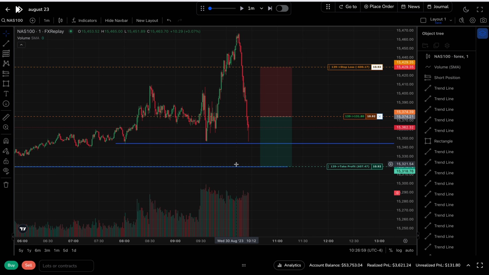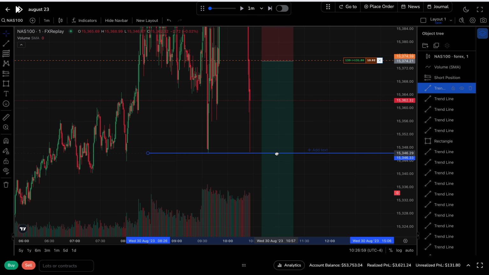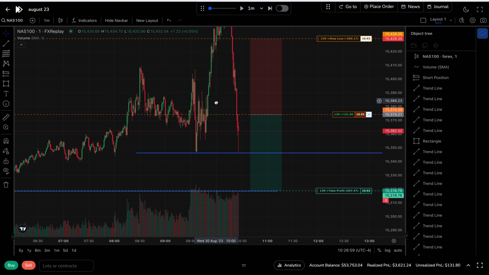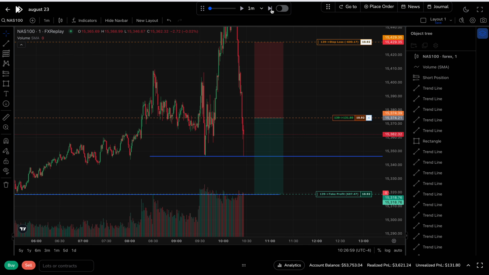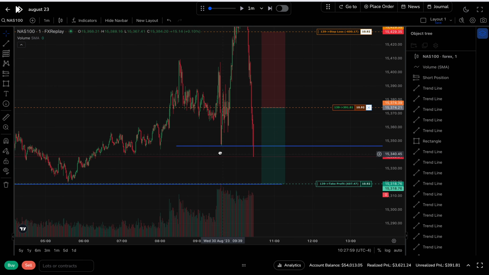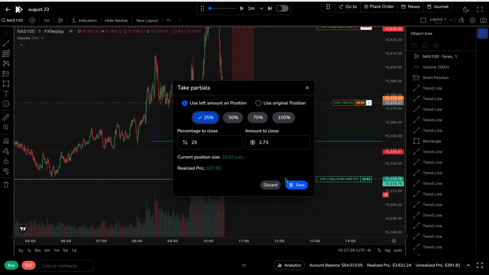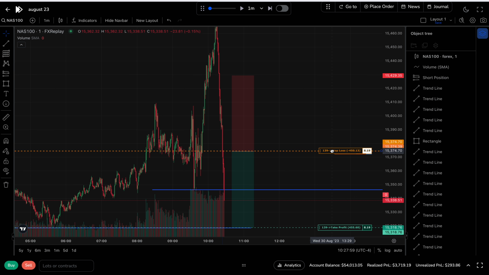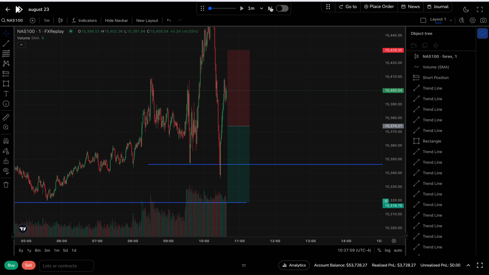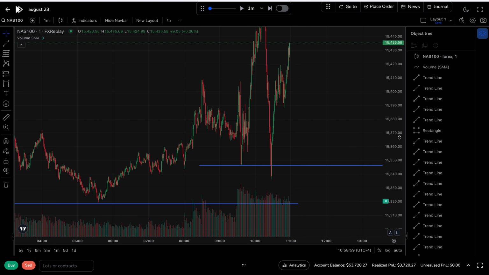Okay, we swept these lows. Okay, we made pretty much equal lows. These are equal lows, so I'm not gonna take this. I'll move break even once we hit those. Okay, bet, we hit those. Do I scale? I'm gonna scale a little just so it could be a win. Okay, we're break even. Oh, I scaled, so it's a win. And let me see. Okay, yeah, we're just gonna go up. Okay, so I guess that was a good place to scale.